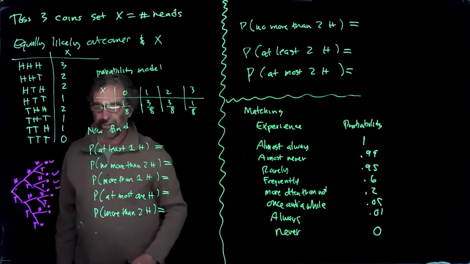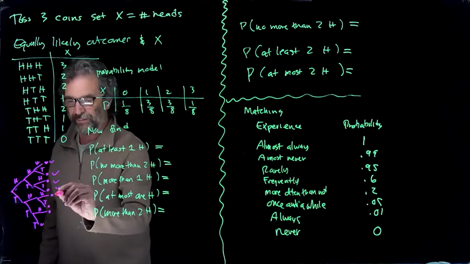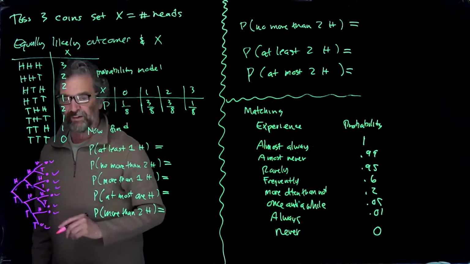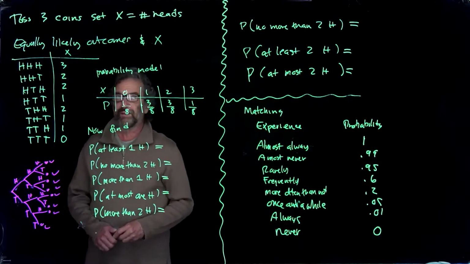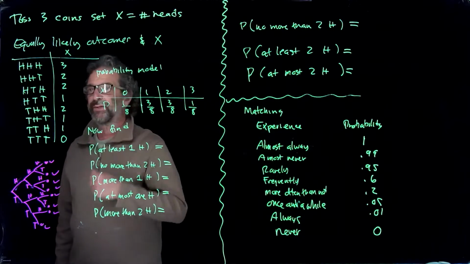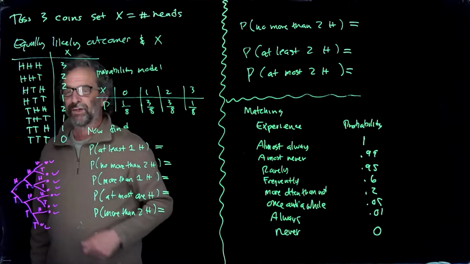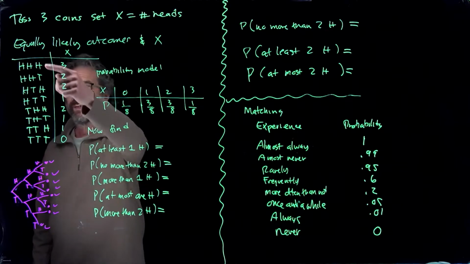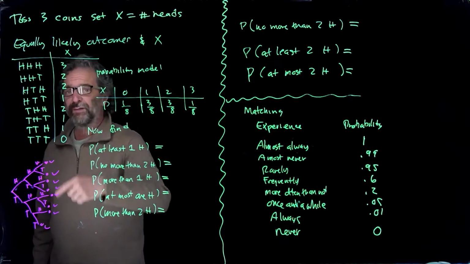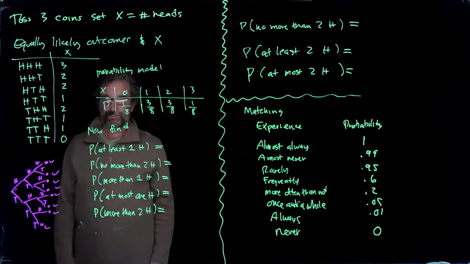So by accident, since I actually didn't use the tree diagram to help me, but it would have helped to list all the possible outcomes. And they're all equally likely because the coin tossing is supposed to be equally likely heads or tails. So there's no particular pattern that should be more likely than another. So since there's 8 of them, each of these 8 possible ways of tossing 3 coins should have probability 1/8.